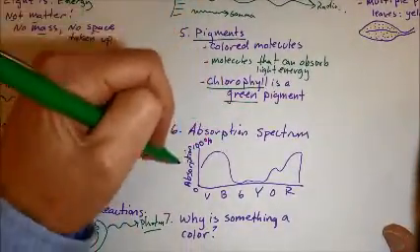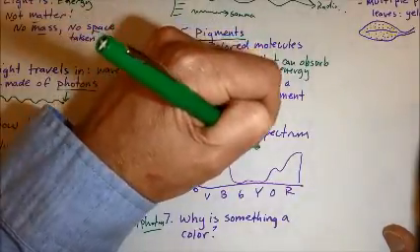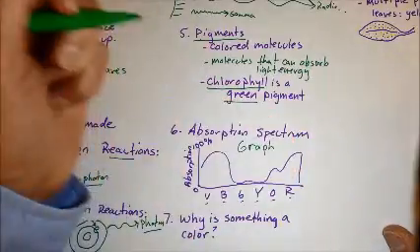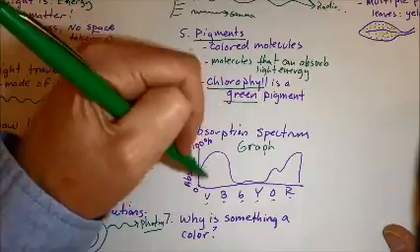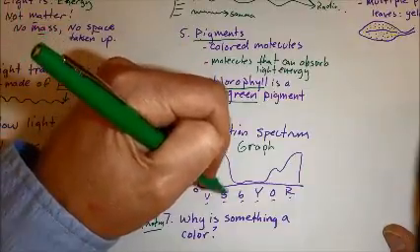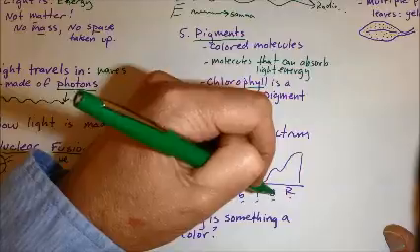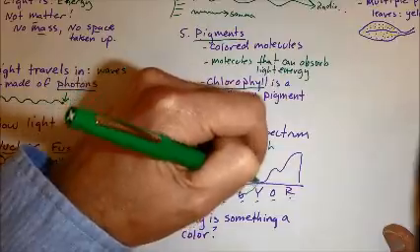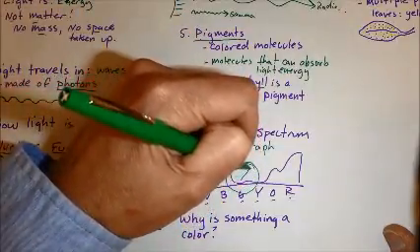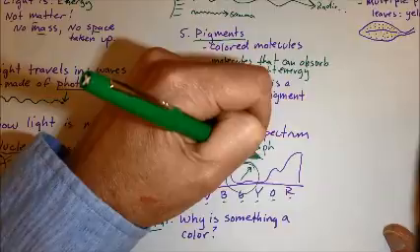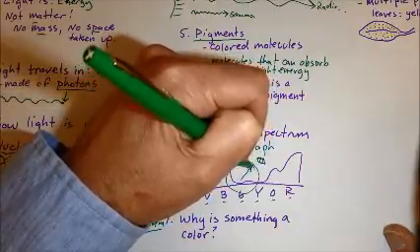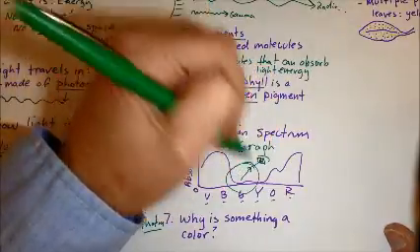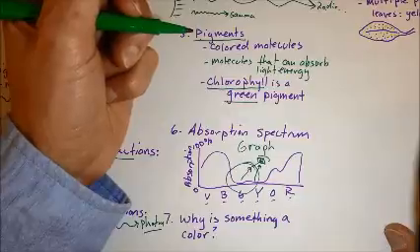The idea of an absorption spectrum is a graph that shows what wavelengths of light a pigment, in this case the chlorophyll pigment, absorbs the best. In plants, the chlorophyll pigments absorb violet and blue pretty well, green hardly at all, a little yellow, a little orange, and a good amount of red. If you trace that pattern, it looks like this. Since it doesn't absorb in the green and yellow area, it reflects that energy, and the reflected light hits our eye, and that's what we see. So plants, that's an eyeball. Plants look green, or yellow-greenish, because they don't absorb that color.